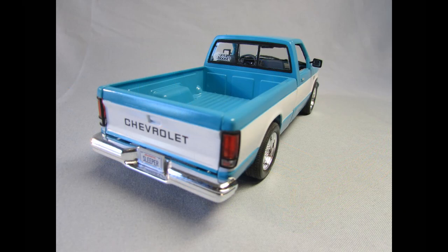Well, there you have it. This nice little kit lends itself to so many different adaptations. You could turn it into a work truck, suburban garden tractor hauler, even a street sleeper with them big engines and a little turbo addition.